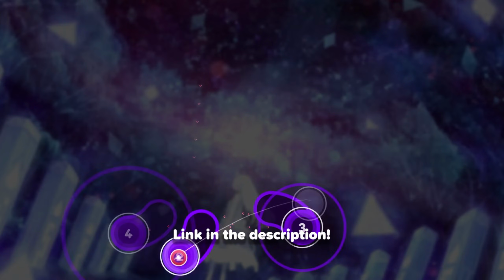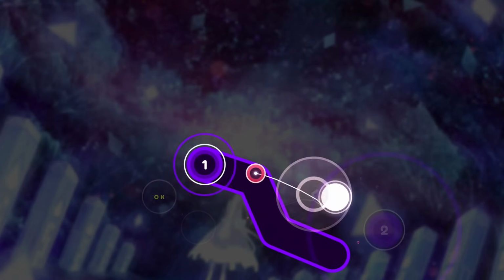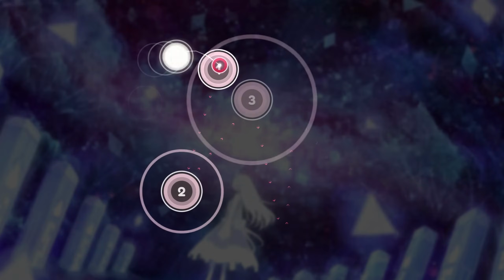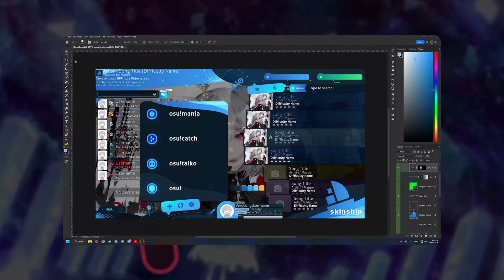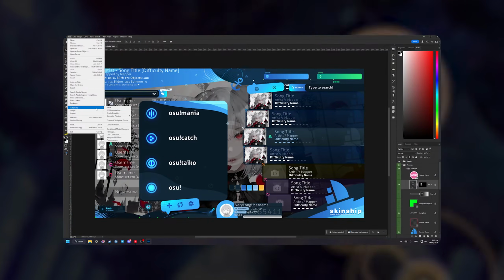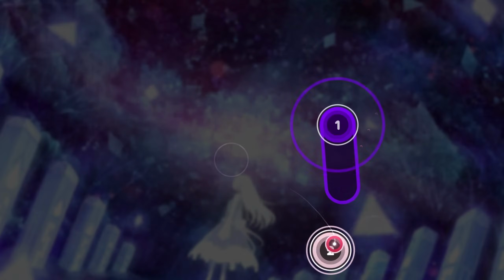You're gonna be greeted with a pretty faithful recreation of the song select screen and a bunch of labeled groups made for your convenience. The template allows you to automatically export your files as PNGs to the directory where the PSD is located. All you need to do is go to File, Generate Image Assets, or if you are using Photoshop 26 and above, File, Automate, Generate all plugins, then check Image Assets. And any layer that has .png at the end will be automatically exported.